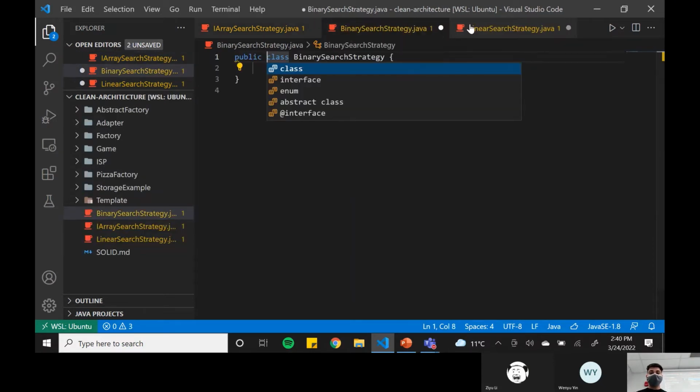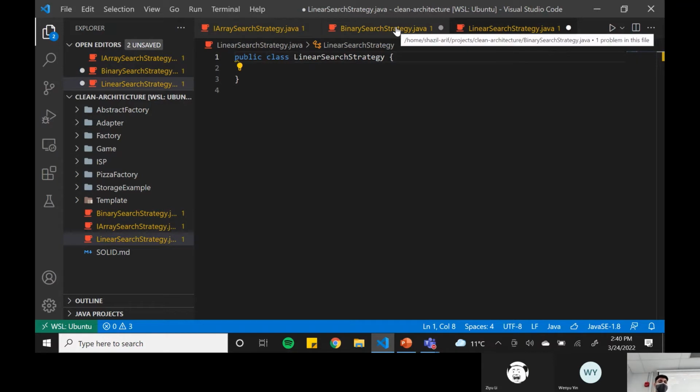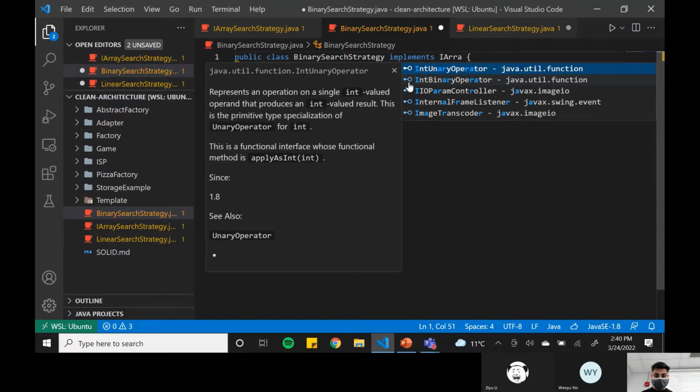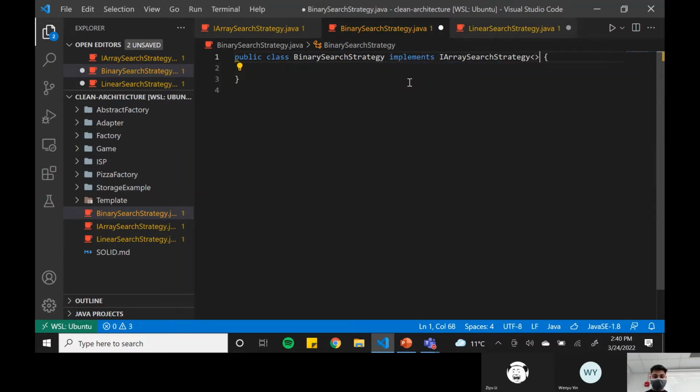Again, these are basically concrete implementations of the strategy interface, so they are going to implement that ArraySearchStrategy interface. Because ArraySearchStrategy is a generic type, we have to specify which type. So we're going to use the student type, which we'll create in a second. And same thing here. This implements ArraySearchStrategy with type Student. So let's make the student class.